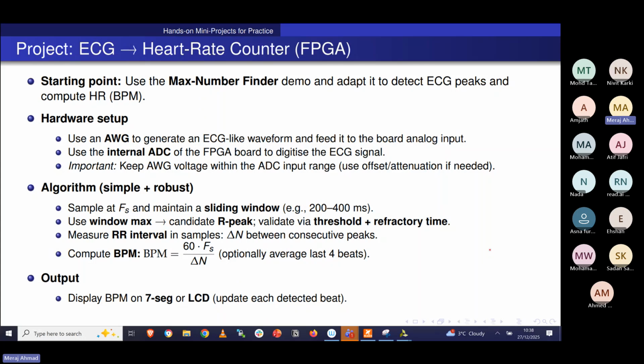In the FPGA, you implement this heart rate counter and this ADC. If the FPGA board has an LCD or 7-segment display, you can update the heart rate in real time.